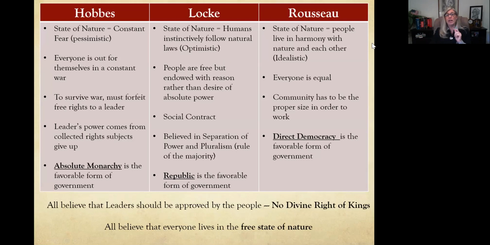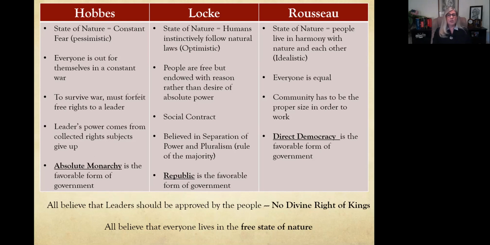I would pause this video and I would either take a picture of this chart or I would jot it down. You've got some really important individuals from the Enlightenment that are going to really direct these ideas that come together to become the foundation for the United States. John Locke in the middle is the main one that we will pattern the system here in America after.